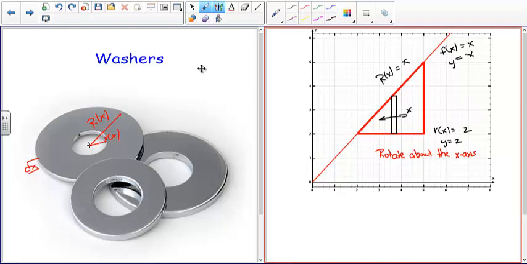Any horizontal surfaces are associated with either the outside radius or the inside radius. In this case, it's the inside radius. I've drawn this rectangle to help guide me in setting up the problem. Your rectangles are either horizontal or vertical. In this case, it's vertical. Because I stack these rectangles up side by side, I can draw an arrow here, and that arrow tells me that I need to integrate with respect to x. If the rectangle was the other way, then I would have to integrate with respect to y.